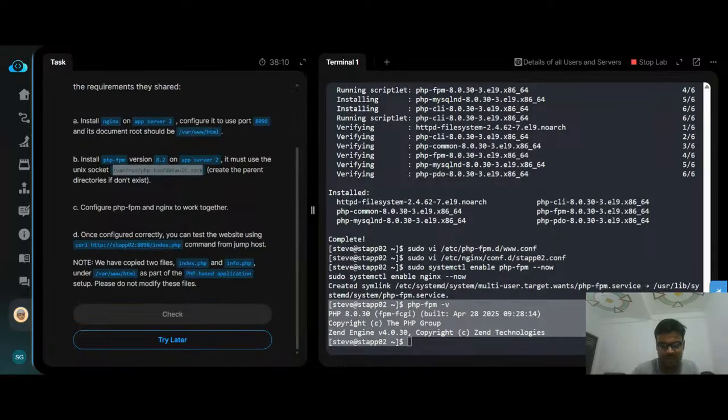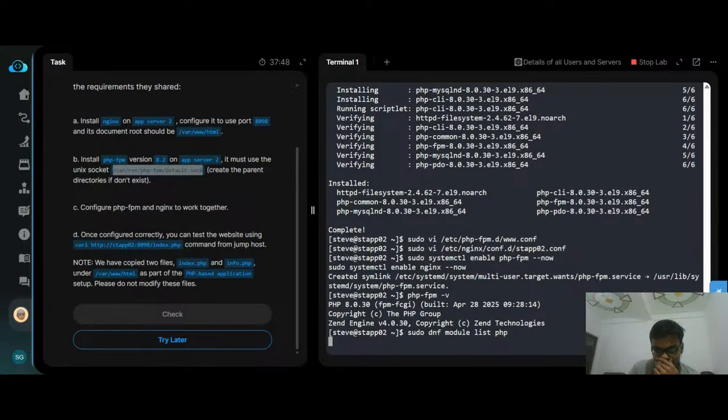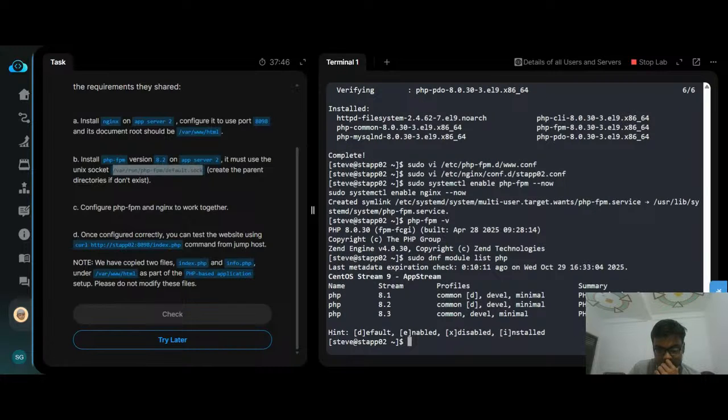What can be the issue for this? Let's list the PHP first. Sudo dnf module list php. PHP is 8.1, 8.2, 8.3.